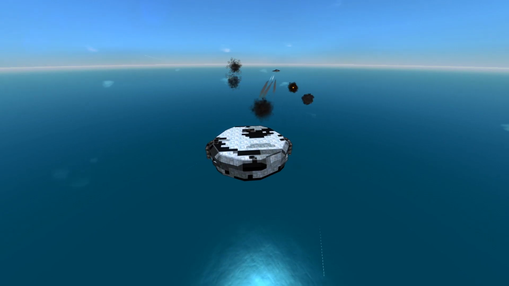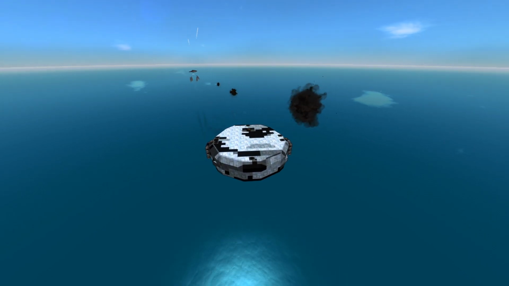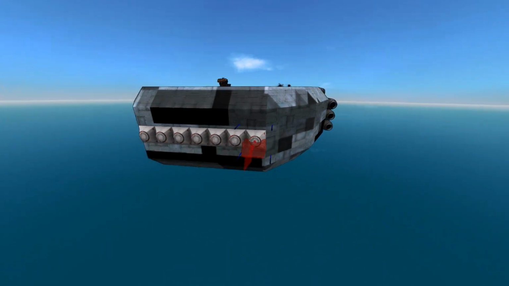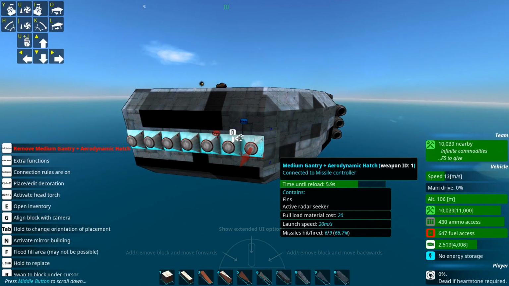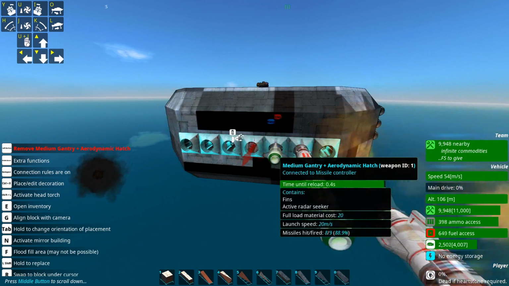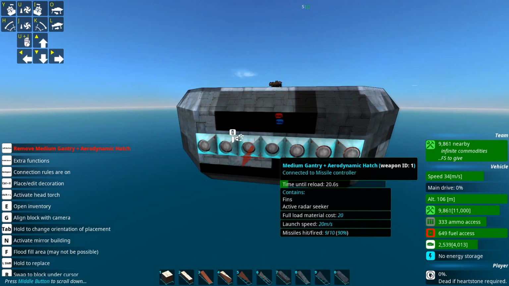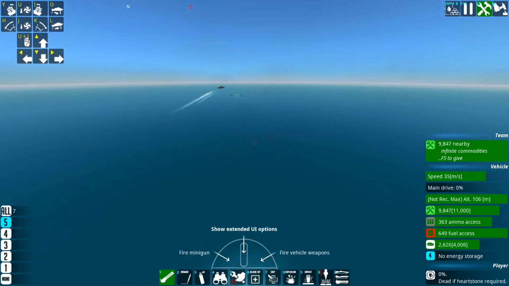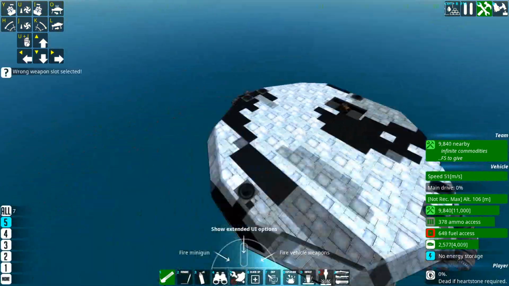Okay, missiles. Added missiles fired/hit counter tooltips to missiles, launch pads, and controllers. Oh, hello. We can demonstrate this. So if we go here, you'll see the tooltip there is missiles hit/fired. So this thing's fired 9 of them, and 6 of them have hit, and some of them have better hit rates than others. It gives you a rough idea of how accurate the missiles are, which is super handy.